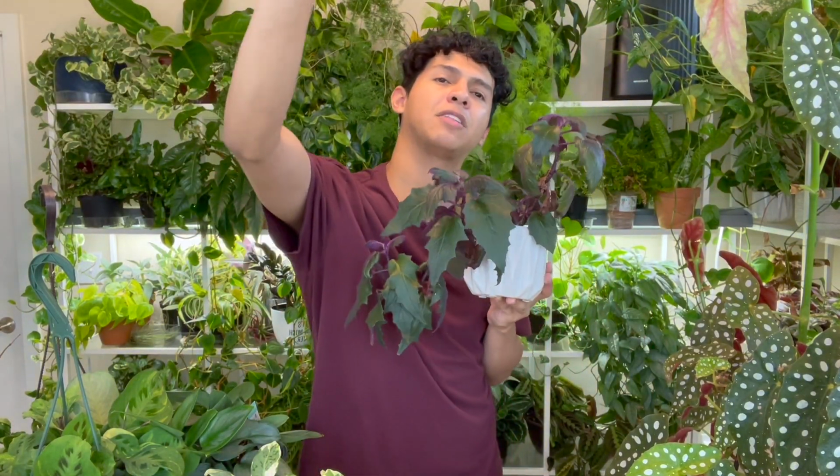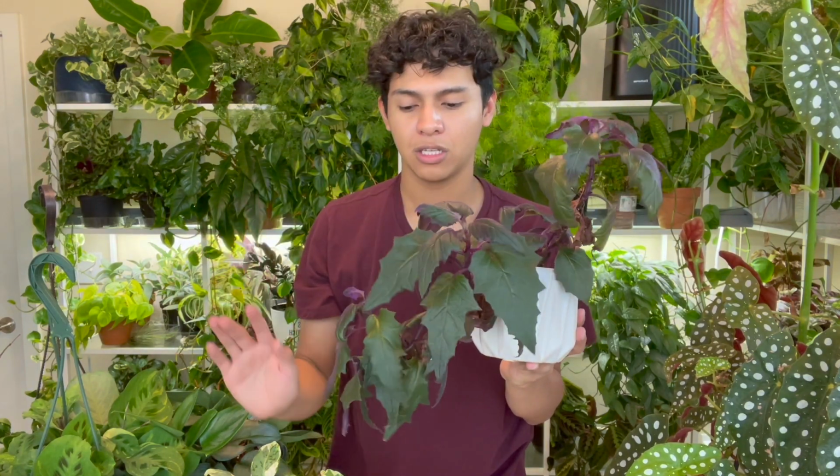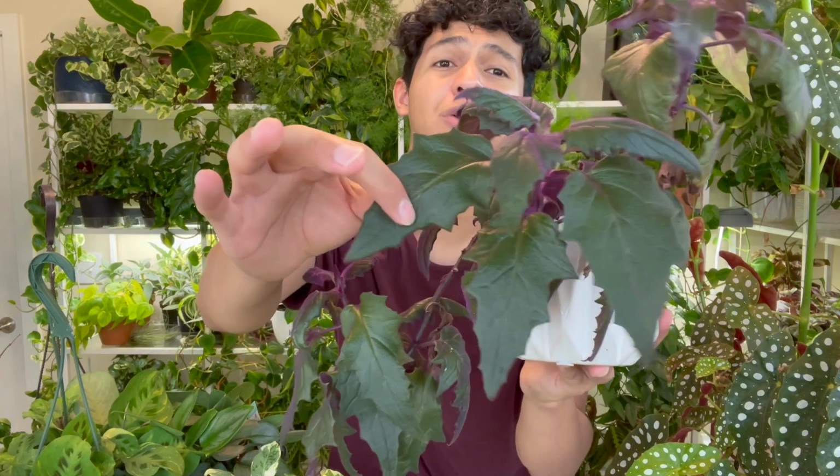And I have 2 studio lights, and I have these 2 big windows over here, so there's a lot of light coming to this direction, and it's hitting the leaves, and from my perspective you can see it glowing purple. It just looks so pretty, and also the leaves are so fuzzy.